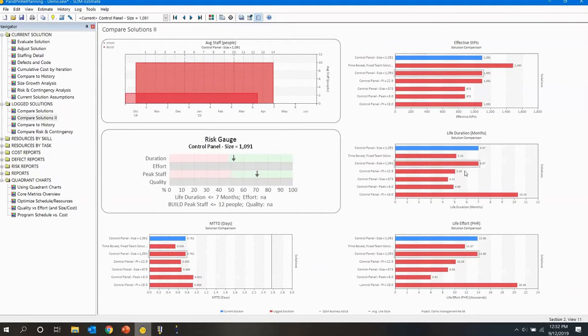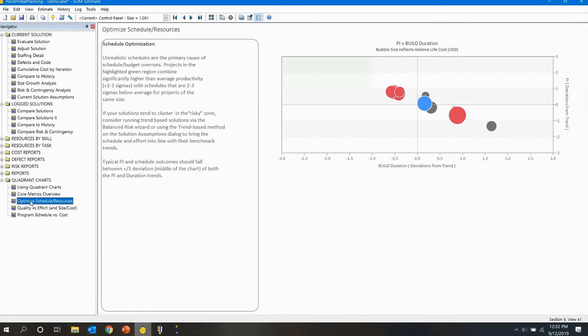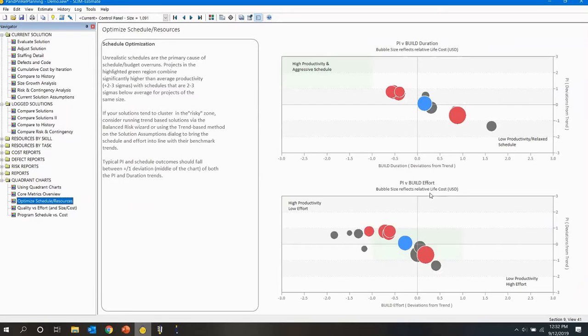So that's just getting a feel for, again, I quickly changed this one and then my increment lines were keeping up with me. Let's take a look at the quad chart down here in this other folder. So you're looking at the same current solution. This is the one I selected with the slightly smaller size, the blue bubble here. Those other logged solutions are the red ones. And again, it's very helpful to be able to see the history alongside. So I've got productivity index on the y-axis here, and the same down here. The difference is we're comparing that to schedule at the top and comparing that to effort at the bottom.